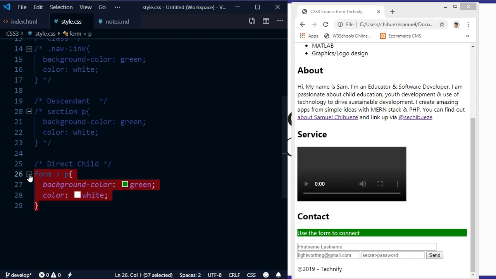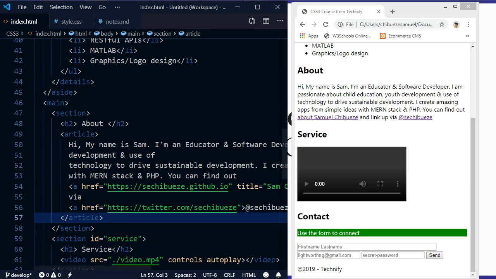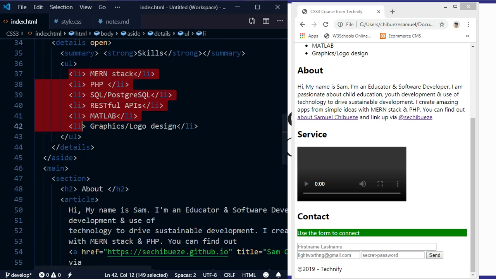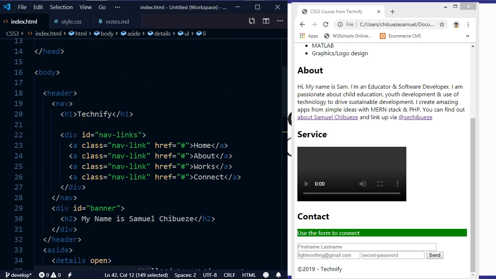This is not the only element that's a direct descendant. For example, if you look, these are all direct descendants. So let's say I want to target these, where is that link? So I have this link. I can target them because they are direct descendants of this div with the ID of nav links.